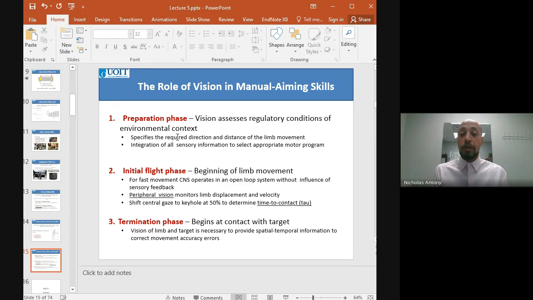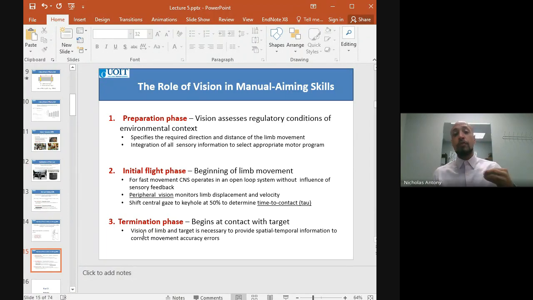Peripheral vision was important at picking up movement in our periphery, whereas central vision was going to give us high definition information, or high definition of what we're specifically looking at. And so when evaluating this manual aiming task, reaching and pointing, we look at the target, and our central vision gives us size, shape, distance, and the important information that's going to be added to our motor program before we initiate movement.